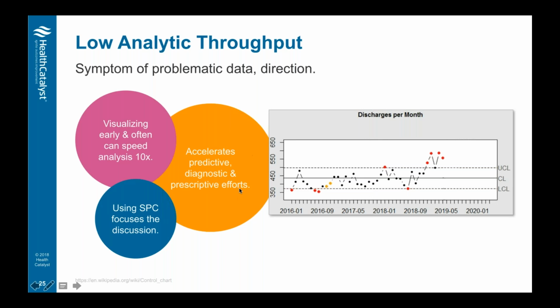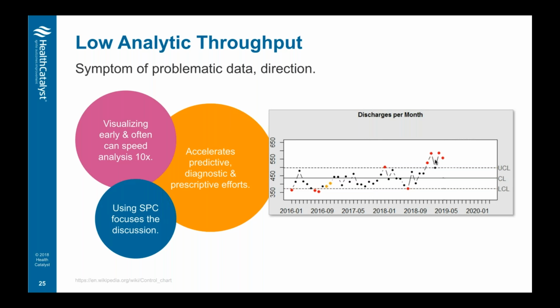The other thing that it does is it immediately helps us understand the kind of variability that we're seeing over time. So if you're not familiar with the statistical process control chart, we have sort of a central line here that's telling us we have just below 450 discharges a month. But we do see some volatility. So here we have January was a low month, and statistically significantly so. We're also seeing as we go over to the right-hand side of this chart that we have a series of recent points where the discharges seem to be quite a bit higher.